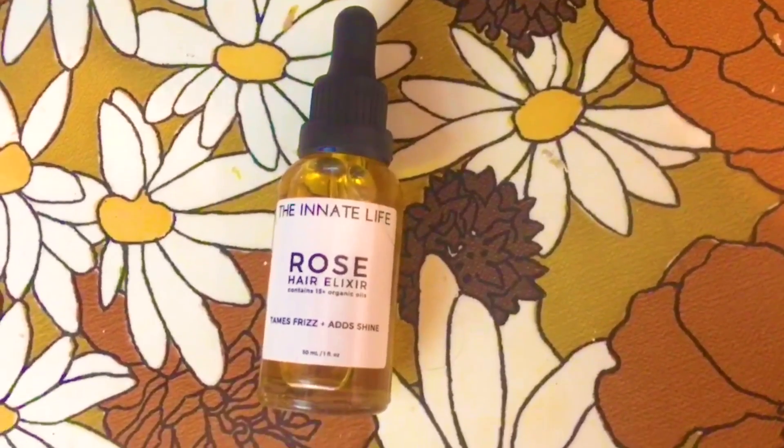Unfortunately, since I've been running around doing housework, my hair has gotten a little bit frizzier than I would have cared for. If I just sat and tiddled on my laptop I probably would have been absolutely fine, but I made a project out of cleaning the grill. So to counteract this frizziness, I'm taking my Innate Life Rose Hair Elixir and I'm just going to glide it over my hair very lightly and scrunch it in a little bit, just to make it look a little less poofy — or frizzy, rather. I really don't mind frizz if I'm quite honest. I do think frizz equals volume. There's productive frizz and then there's just frizz.